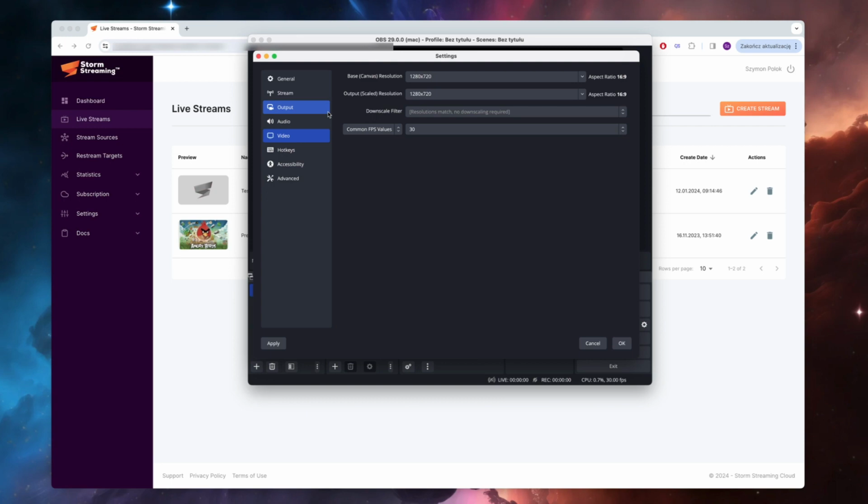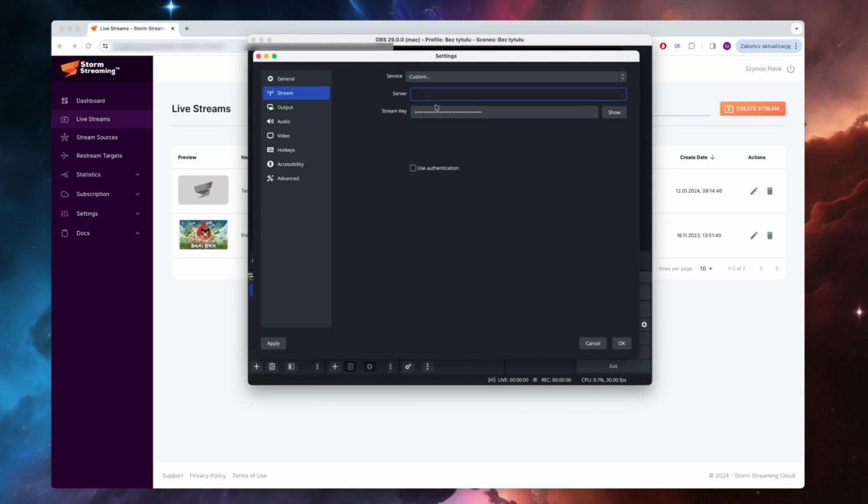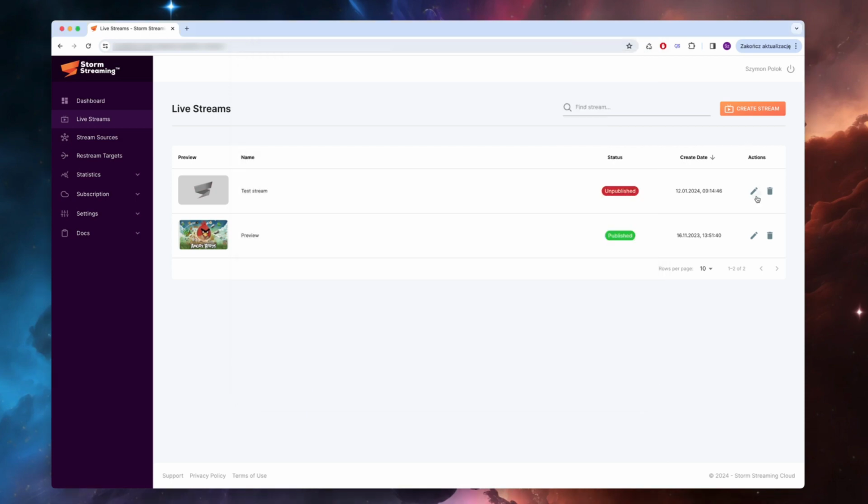Finally, pick Stream tab. As service, select Custom. Now we'll have to specify server URL, stream key, and after enabling user authentication, also username and password. All those pieces of information can be found on summary page.